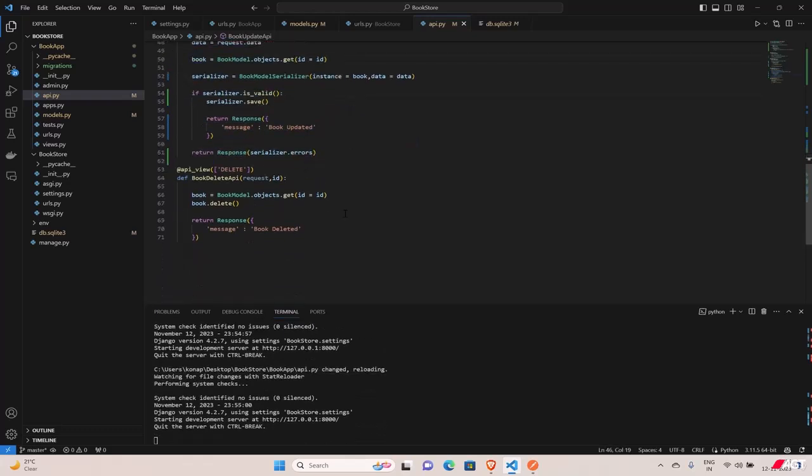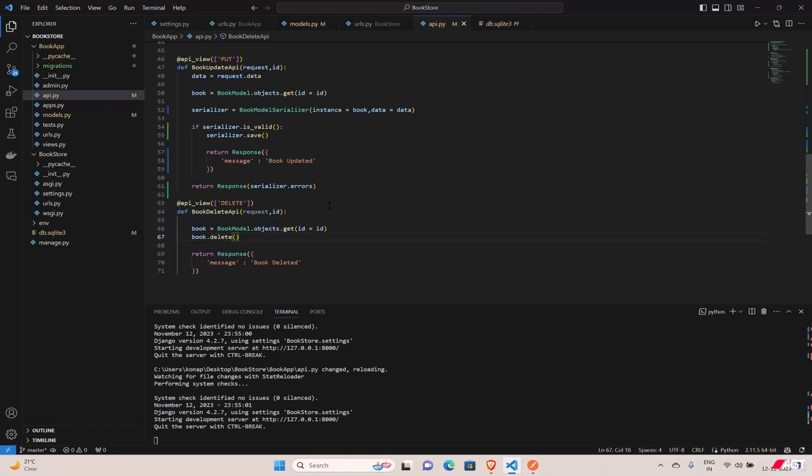So that's all about the PUT request. Now let's get into the DELETE request. I guess for the DELETE request, the serializer is not required because there is no JSON required here. We just have to get the ID. We just have to delete. That's it. So in this case, the serializer is not required unless you are using some nested classes or nested models. But this is as simple as that.